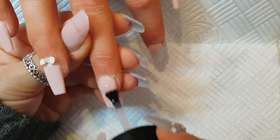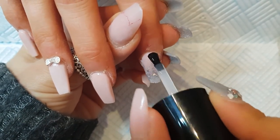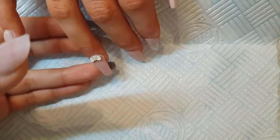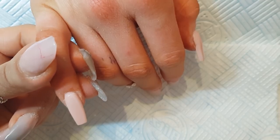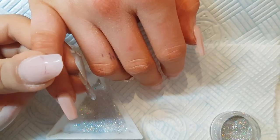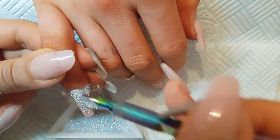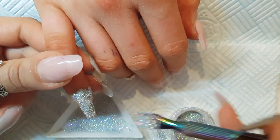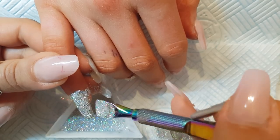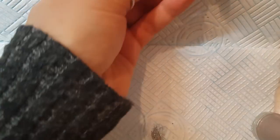So that was okay. I'm going in there with the CJP Tech Free Top Coat. And I've just waited for that Chiara Sky to dry. It does take like a second or two to dry properly. But yeah, I'm just going to go in and top coat them. I've just gone back over the pinky, and now I'm going to sugar some Super Holographic. So it's the finer holographic, and this is also from Diamond Glitters. I'm just going to sprinkle that on, tap it in, and then I will send my client off to dry these, and then I will give that a dust off as well.